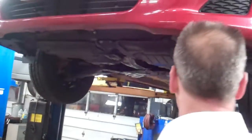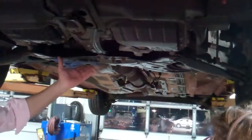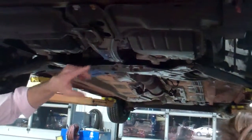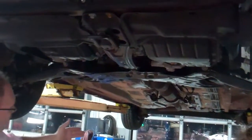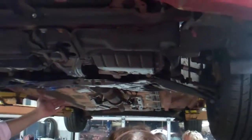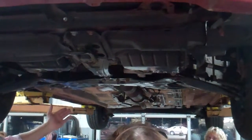And this is a vehicle that's just barely 2 years old. And you can see underneath it, all the pretty bolts and everything that we had on that one are already rusting. We have our subframes that are starting to rust. The exhaust, you can just in comparison see the exhaust, and you can have some type of idea what our road salt does to us.